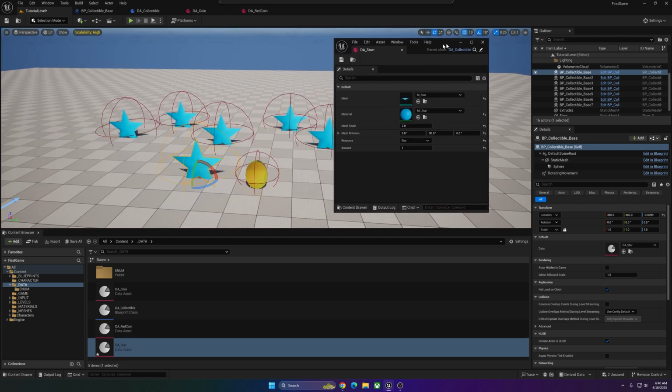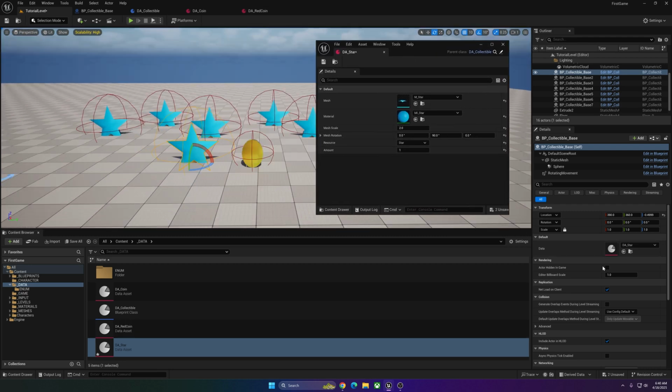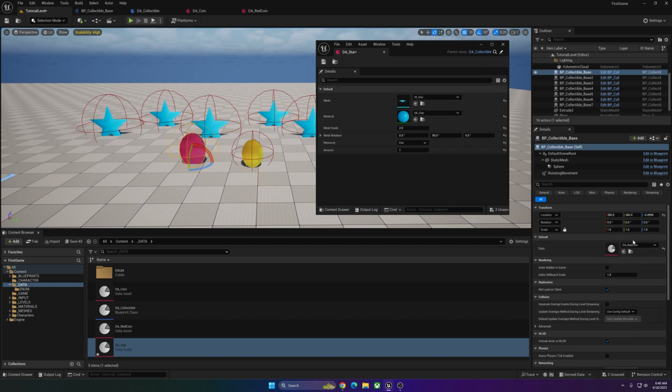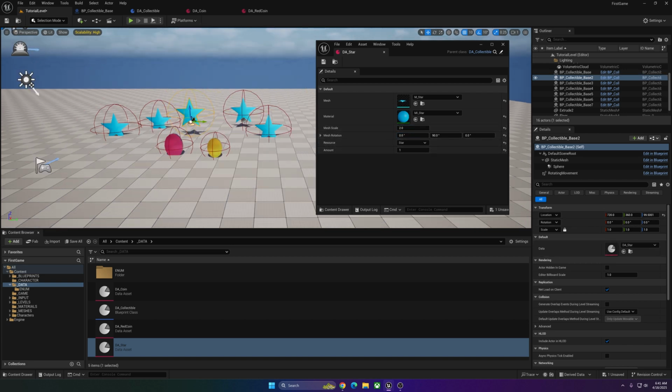So now the cool thing with the data asset, the way we set it up, I could just drop this down and it's going to find all of my collectible data assets. So it's a short list that I could just select from. And if I wanted to change something, let's make the star even bigger, and then I save that. It's not going to update immediately in the world until it has to re-render something. So once I move it, it will become bigger. Let's make the stars back to 2. When it has to recreate the object, it will look at the new settings and do that.